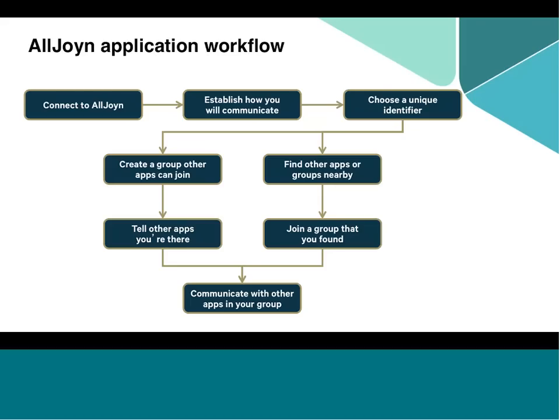Is it going to be over Wi-Fi? Is it going to be over Ethernet from my device? Is it going to be over Wi-Fi Direct, maybe Bluetooth? How do I want to choose this, and how do I want things to communicate with me? Is it going to be, and I'll explain what this means later on today, a multi-point session or a single point session, so a one-to-one or a one-to-many? And then you go through and after you decide that, you choose your unique identifier, so what you're going to let others know to be able to understand who you are.